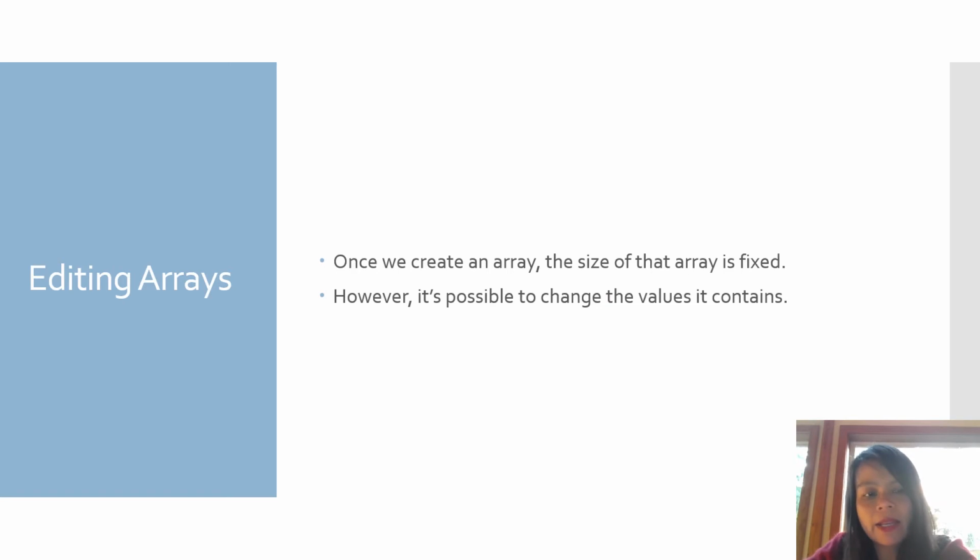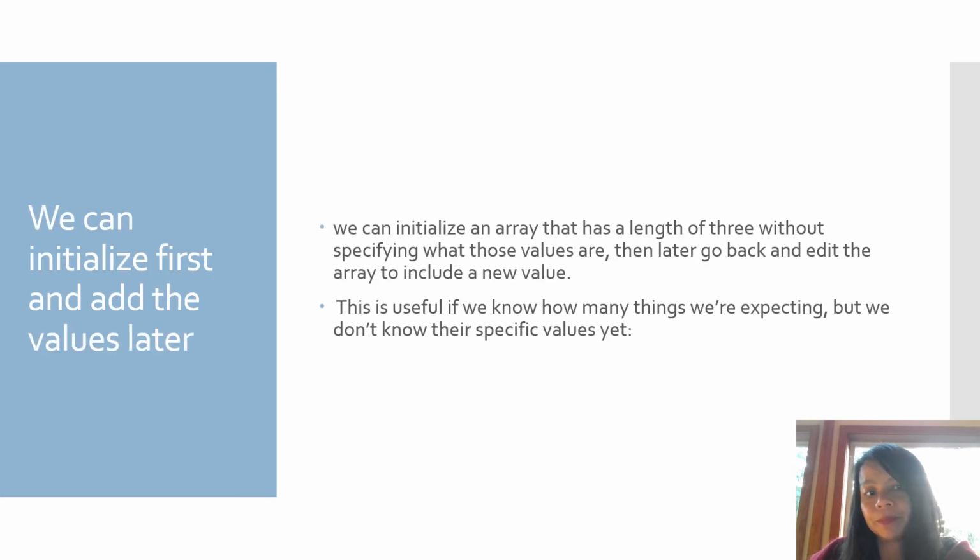So, editing arrays. Once we create an array, the size of that array is actually fixed. However, it's possible to change the values that it contains. Remember, the size of the array is fixed once you create it, but you can still change the values that it contains inside of it. So you can initialize first, and then add the values later as well. You can initialize an array that has a length of 3 without specifying what those values are, and then later go back and edit the array to include the new value.